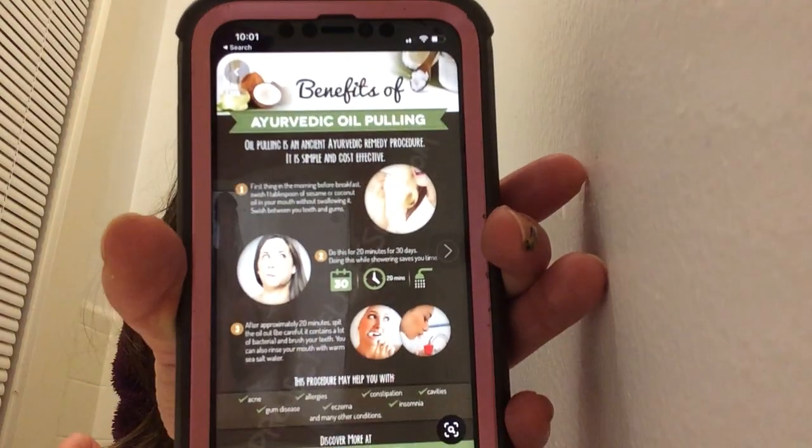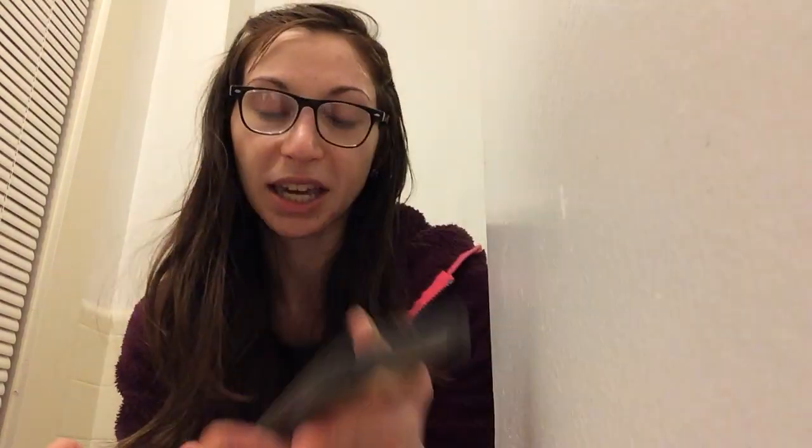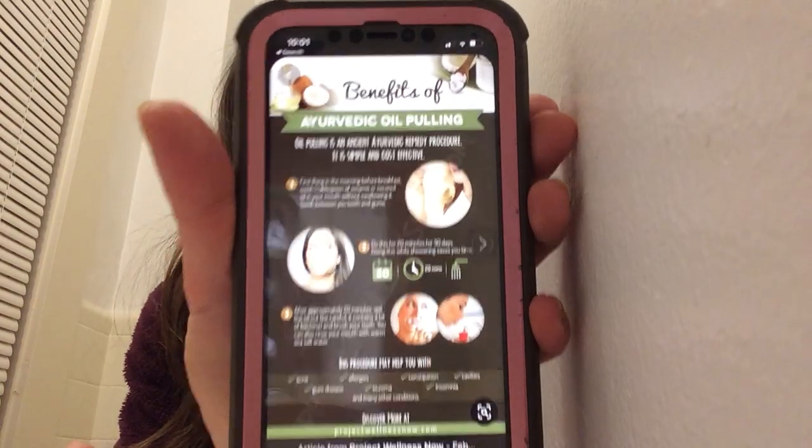Okay, so according to Pinterest, this is the one I'm looking at. I don't really know how to say that first word with an A. I should though. Oil pulling is an ancient remedy procedure. It's simple and cost effective. I do agree with that because coconut oil is pretty cheap.